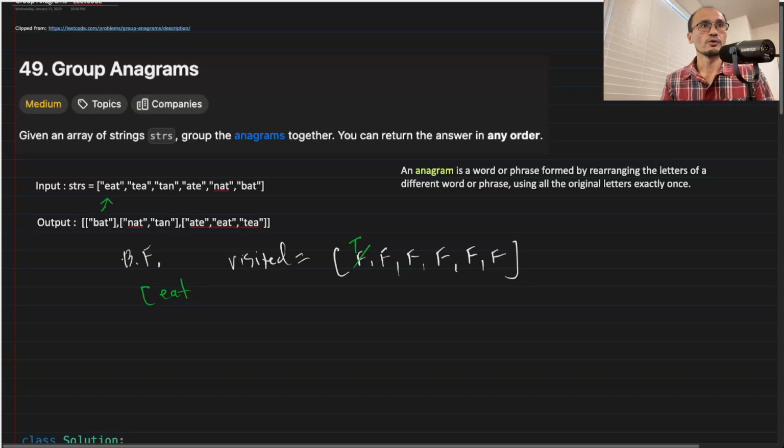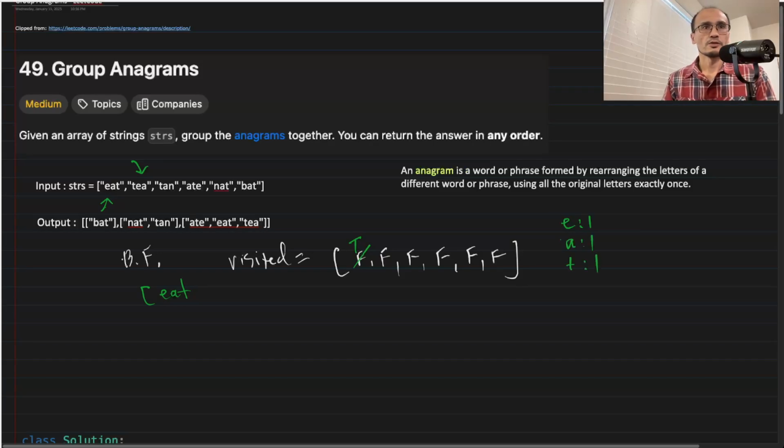And for this element, we check each of the subsequent elements until the end of the array. So we check tea. How do we compare? We basically do the character count, right? So for the first element, E is 1, A is 1, T is appearing once.